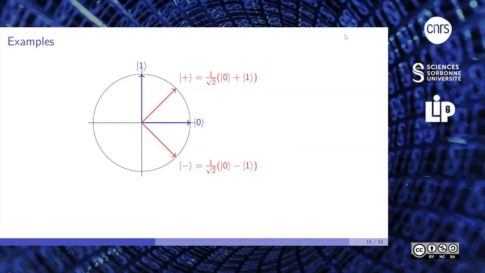These plus and minus states form a different basis for the Hilbert space, and they are orthogonal as well. They are very important because the 0-1 basis and the plus-minus basis are complementary bases. The plus state is just in between 0 and 1, and minus is in between 0 and -1. These give us very important properties, for example, that one cannot distinguish between plus and zero with probability 1. Again, we'll see that later. The intuition is that 0 and plus are not orthogonal, so in principle they cannot be distinguished with probability 1.